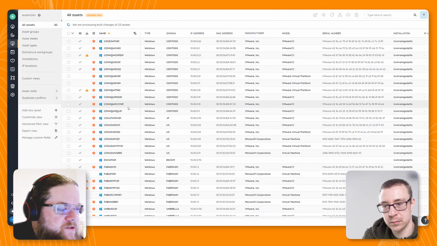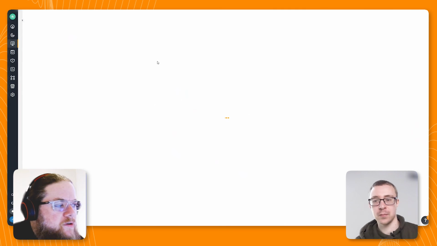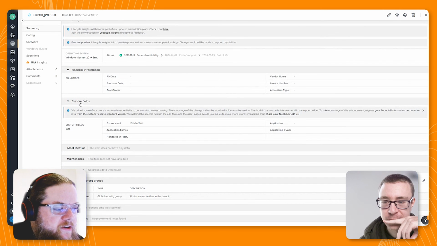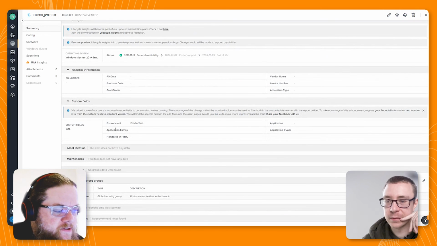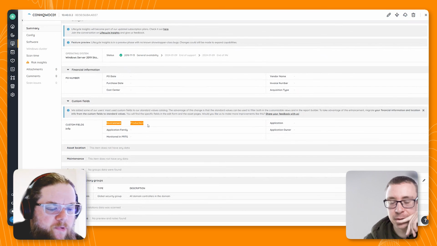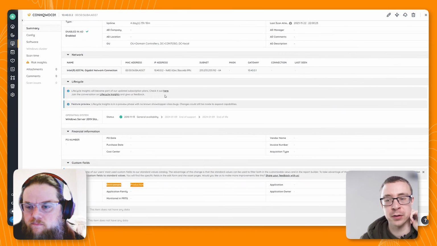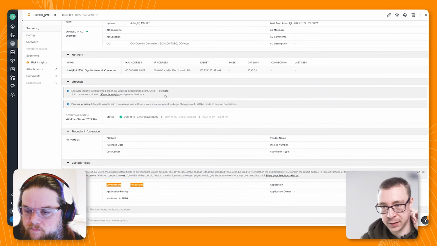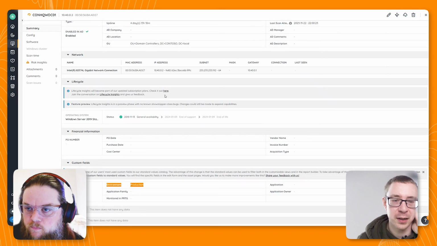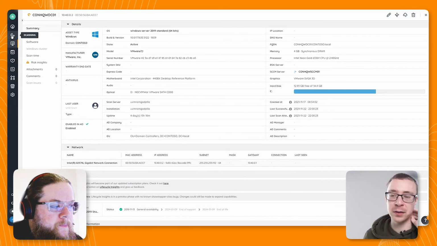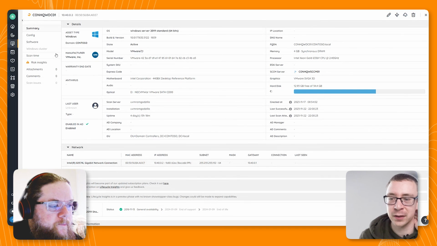And then if you go to one of the assets, your custom field information is down here. Scroll down just a tad to custom fields, environment, production. Yeah, and one important thing to note as well for your site is that you cannot report on the custom fields, at least as of this recording. So you'll have to use custom views to actually get a list of all the devices that have a specific value in a custom field.